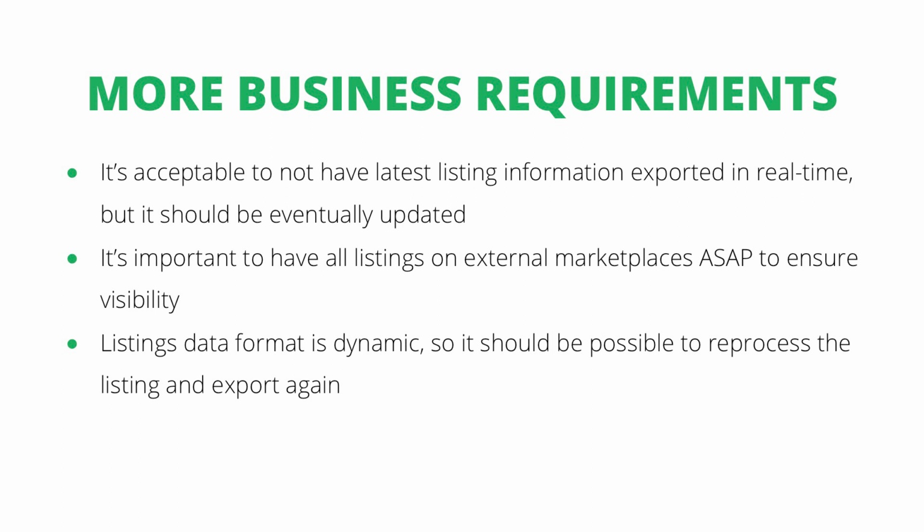The listing data format is highly dynamic because AutoScout is working in different countries where cars have different information. There are different extras depending on the country, different fields, different things. So we needed to be able to reprocess depending on the source or origin of the listing. And that was really important because it's part of the business.